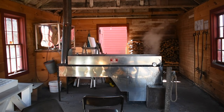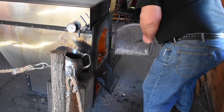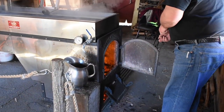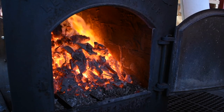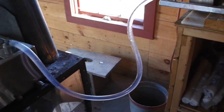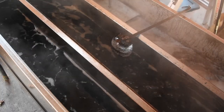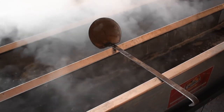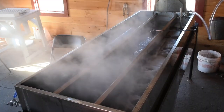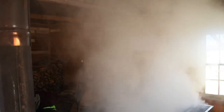The reason you want to tap a sugar maple is that sugar maples have a higher percentage of sugar in their sap — on average, two to three percent. That means you need to boil between 40 and 45 gallons of sap to get just one gallon of syrup. So if you've ever wondered why 100% maple syrup at the grocery store is so expensive, it's because it takes a lot of hours and a lot of work to make a little bit of that maple syrup.